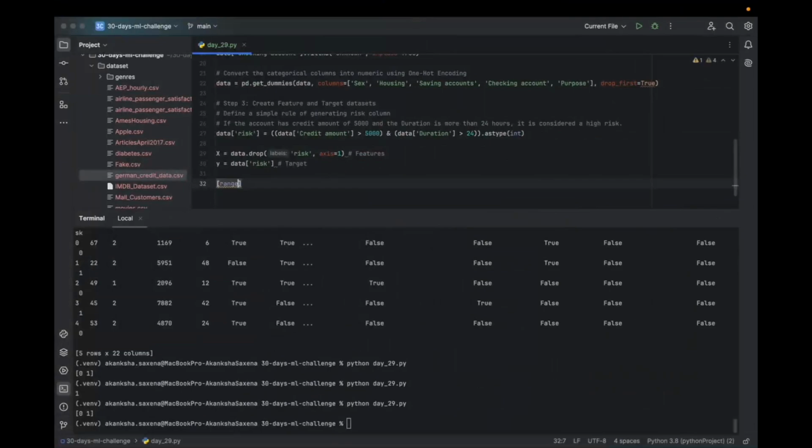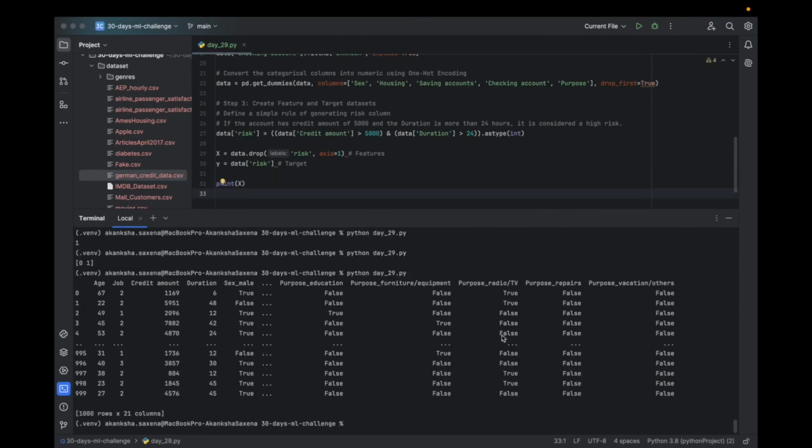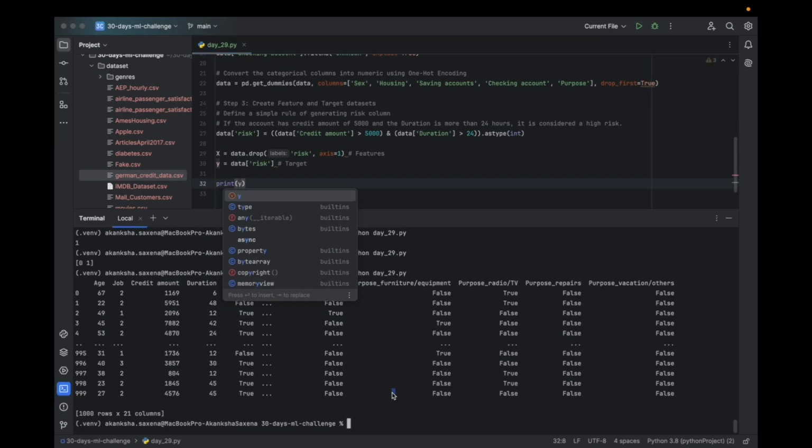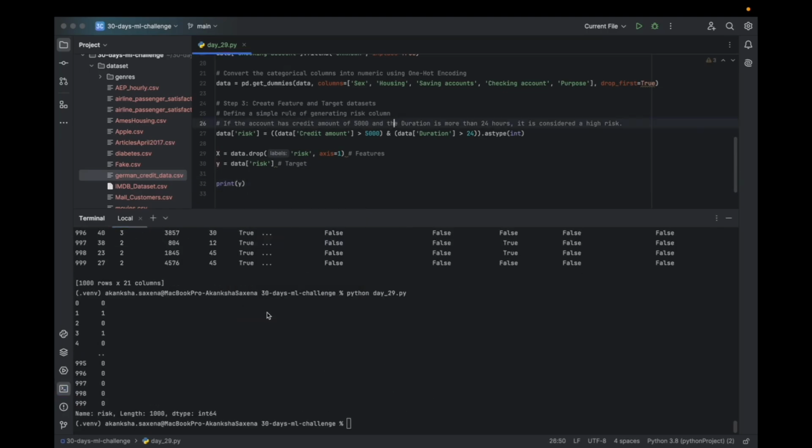And let's see x, this is our x, yes, and if you want to see our y, this is our y. Cool.